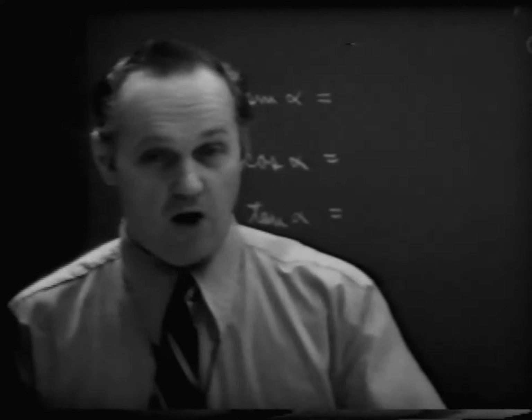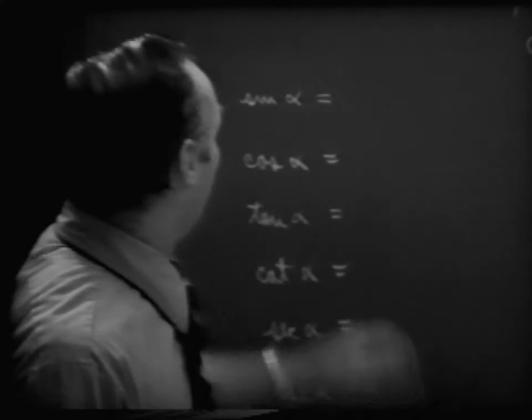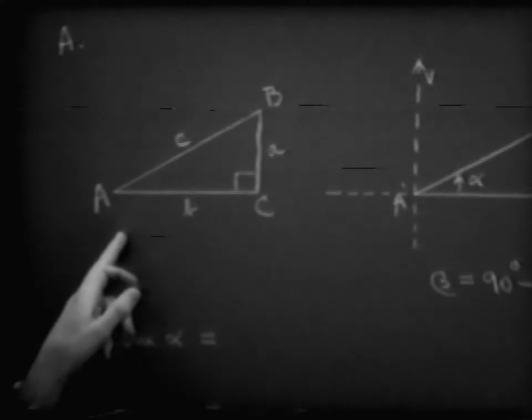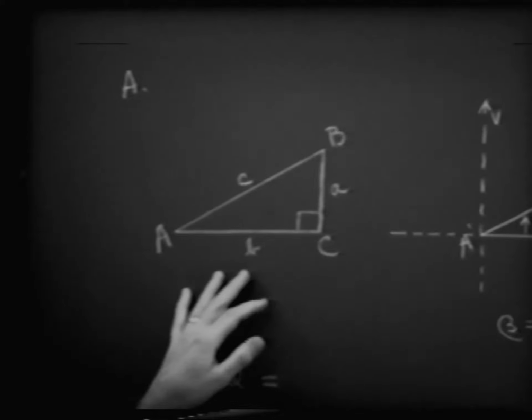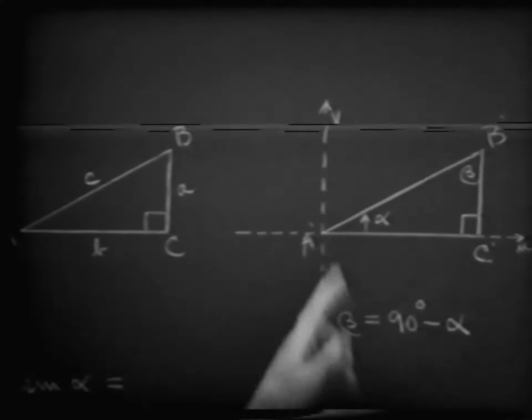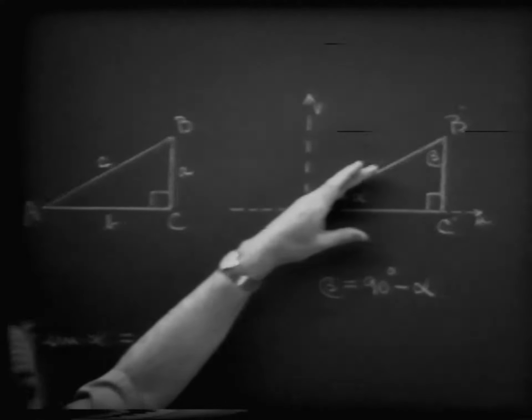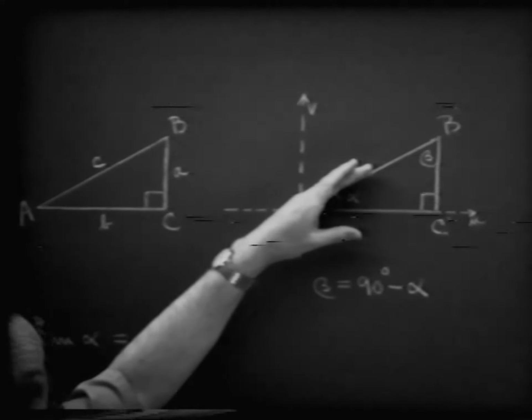Let's talk about right triangles today and the trigonometry of right triangles, shall we? I have a triangle ABC in this position, and I think you will agree that we can always take a triangle and construct a triangle congruent to that one, so that we then would have an angle which would be in standard position. Would everyone agree with that?